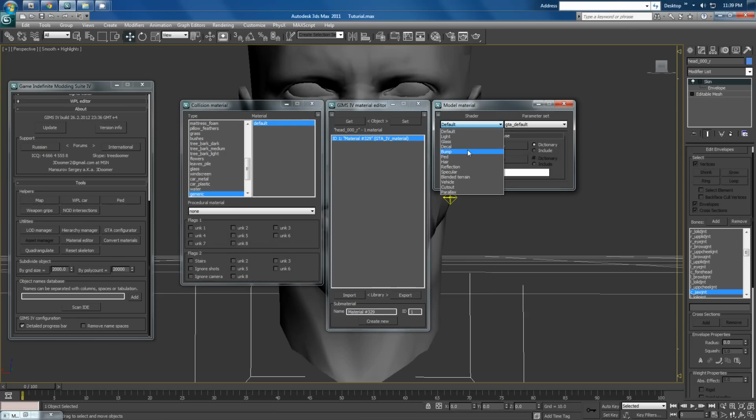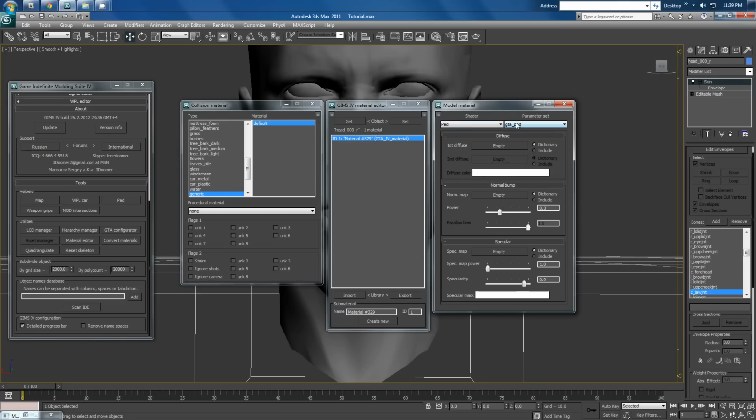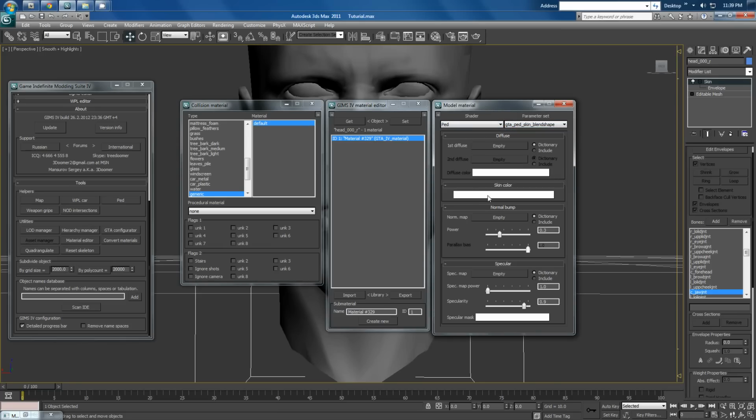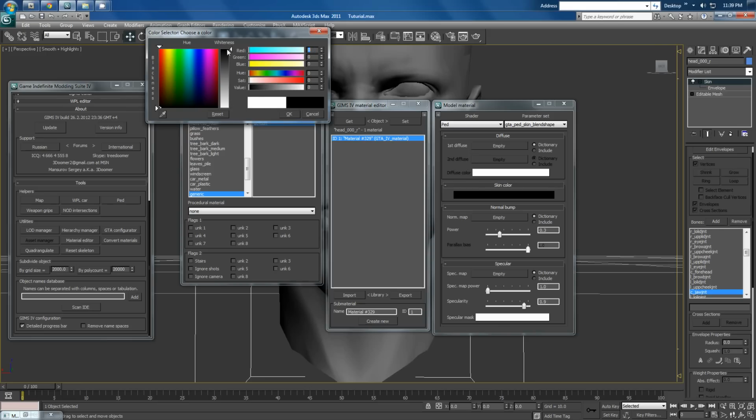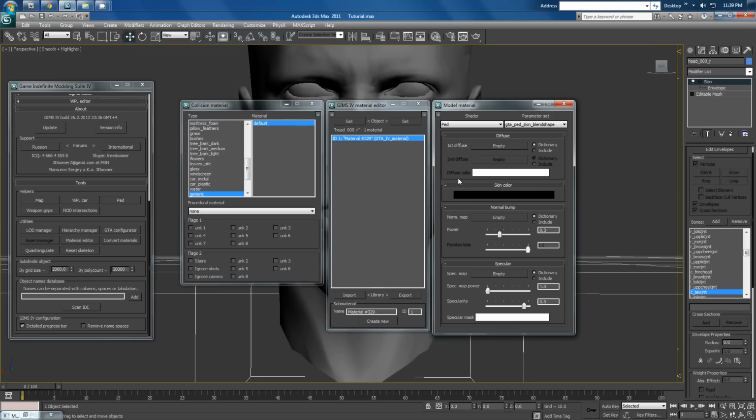Go to default, ped, select blend shape, go to color, put to black, and that's for the skin color so the face won't be extra shiny in the game. And you just put all these settings to whatever you are comfortable with, or whatever you think is best. Usually I just put this at 2, and this at 0.001, import, and so on.